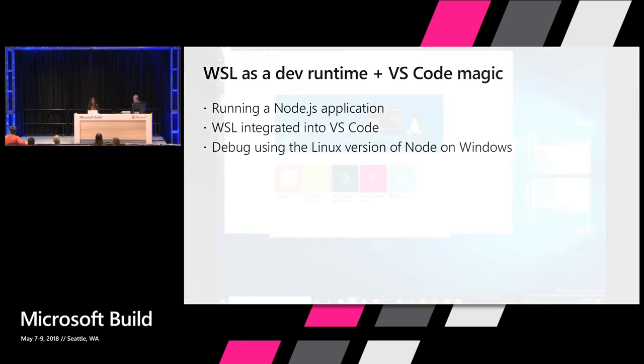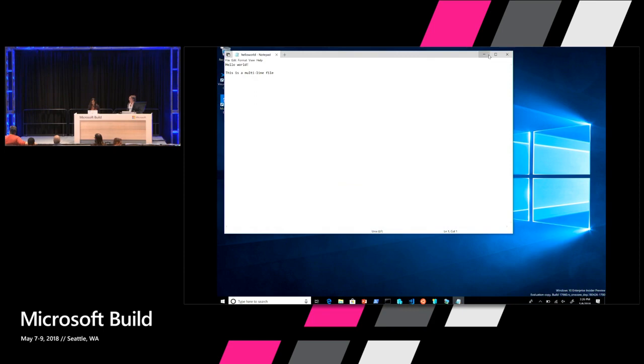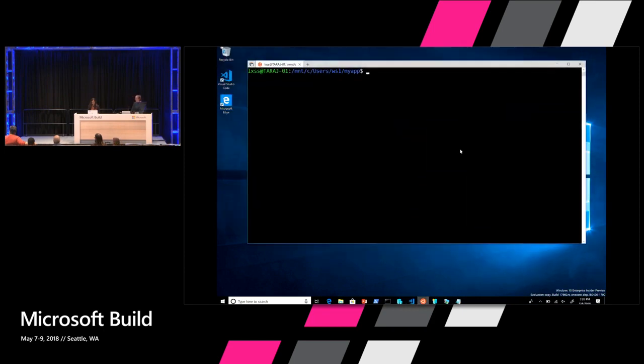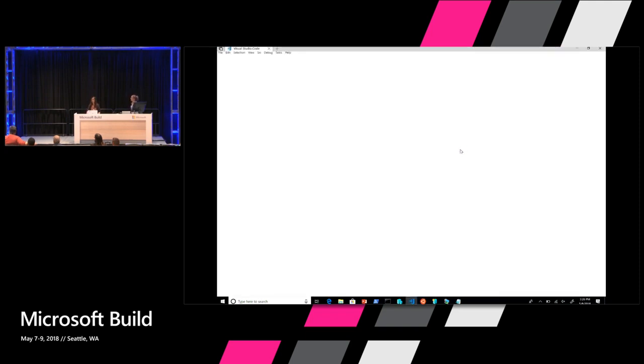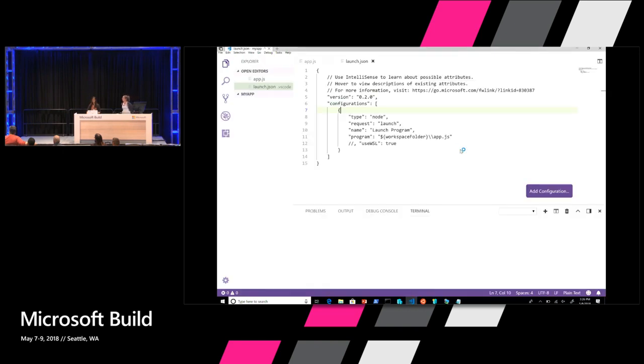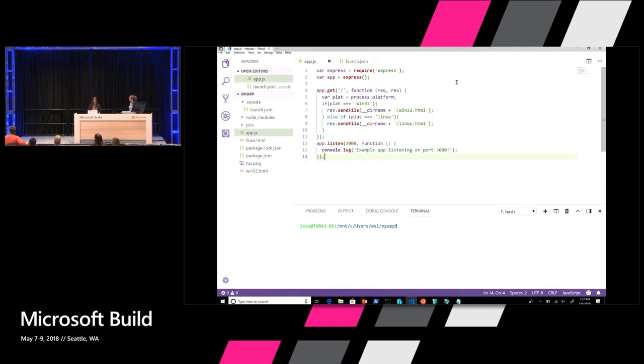So jumping over to our demo machine over here, the first thing I want to point out is that I've gone ahead and gone into my app directory. My app is the name of my pretty simple Node application. And what we can do from here is actually say code dot. There's a script that runs in VS Code that allows me to open up my app directly in VS Code. And this is the Windows version of VS Code that's on the Windows side of my machine. So I have my app opened up.